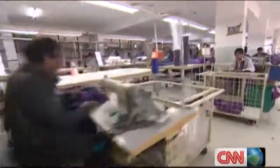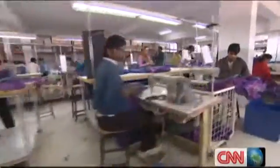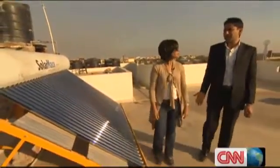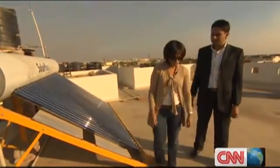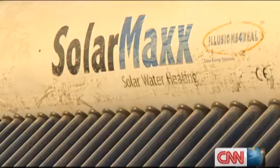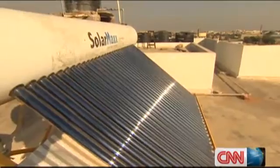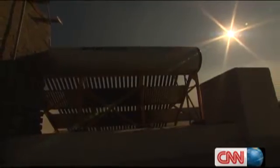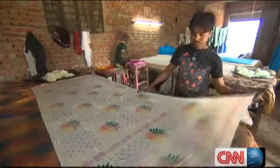In India, solar power is an easy way to reduce a company's carbon footprint. Solar potential in India is huge. Most of the country has abundant sunlight in at least about 320 to 330 days a year. We have a lot of sunlight in the country and it's a free source of energy. The cost of solar energy equipment is going down too. Ten years ago, it used to cost $10 to heat a litre of water. Now it costs $2. That's still steep for some people, but an investment to reduce the environmental cost of a centuries-old tradition.